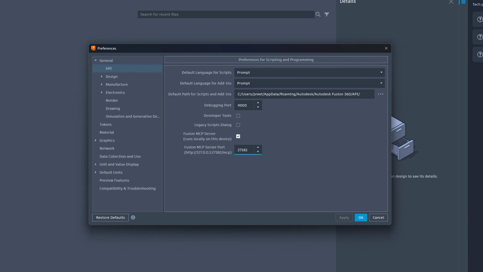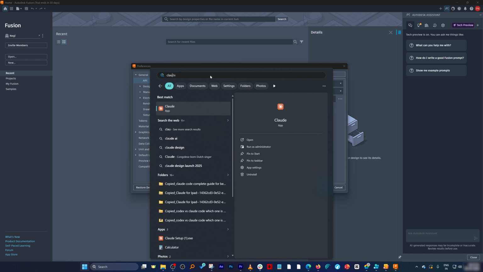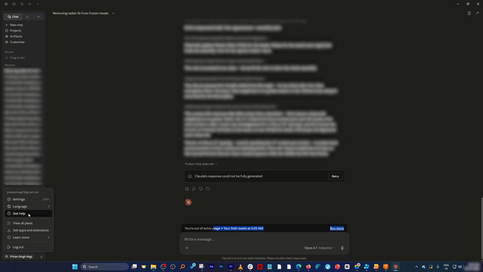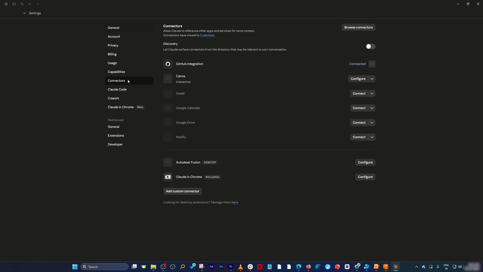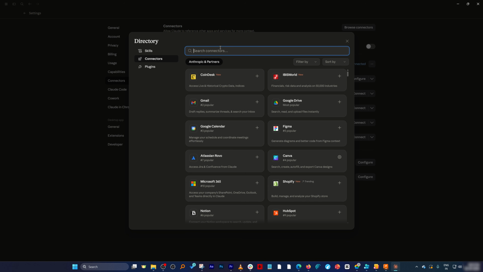Now the next thing we need to do is install Claude on our system, and when Claude is installed, simply open it, and then go to settings, look for connectors, and click on browse connectors, and then we can search for Fusion.